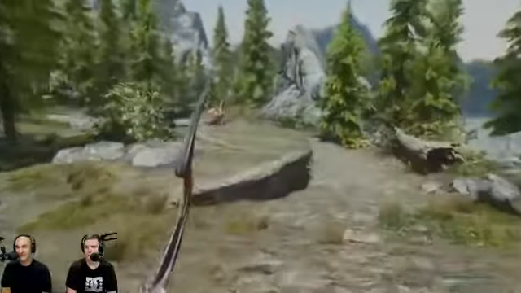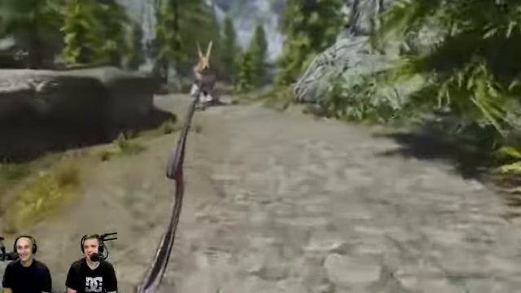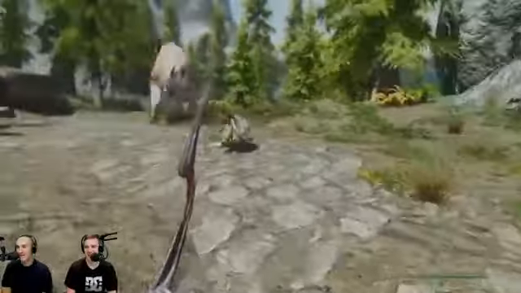Well, there's another giant rabbit. That's not a pheasant, Cam. That's a massive giant rabbit. Hey, what's going on, bro? What's he been doing? Did you kill this bandit and this other bandit?